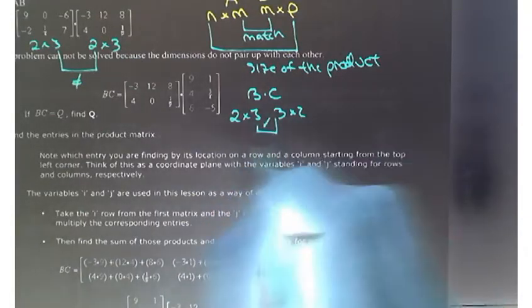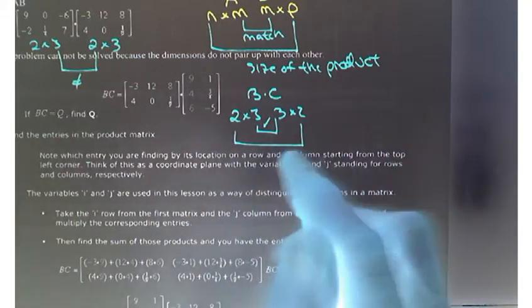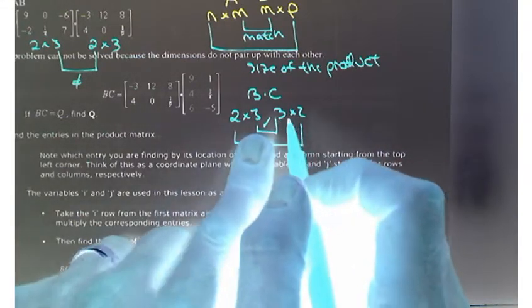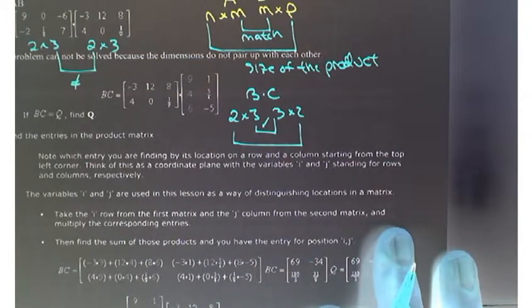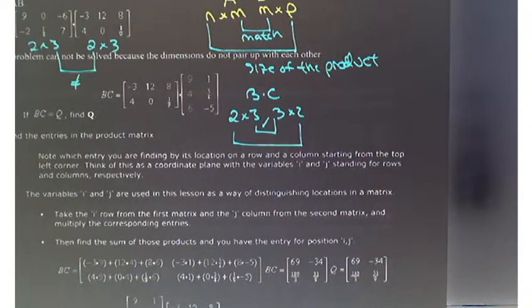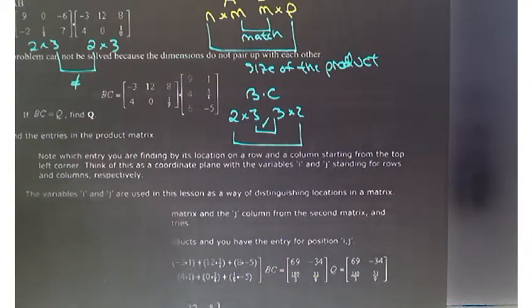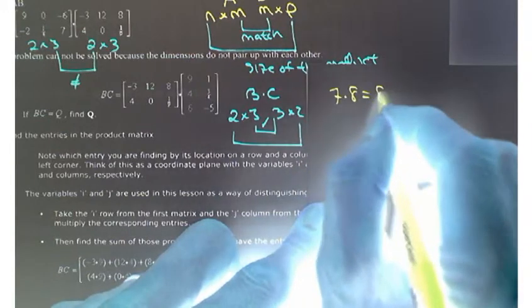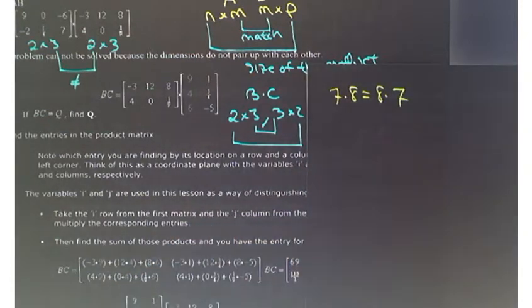So those match, that checks. And the size of your product, you're going to end up with a 2 by 2 matrix. Now, before I show you how to multiply these things, let me just show you that multiplying matrices is really different than stuff that you've dealt with before. What you're used to is that things are commutative. And by that I mean 7 times 8 equals 8 times 7, right? The numbers commute. They can change order and you still get 56 either way, right?